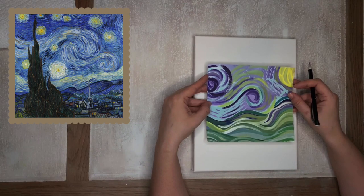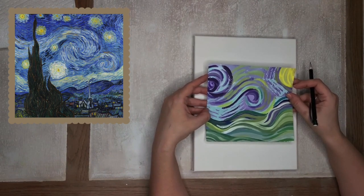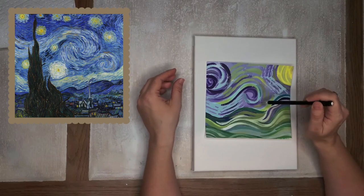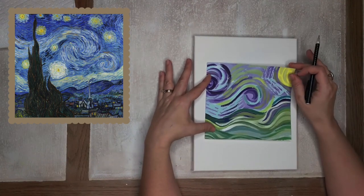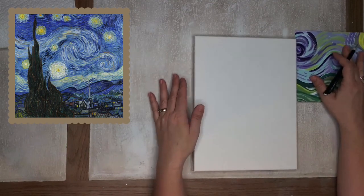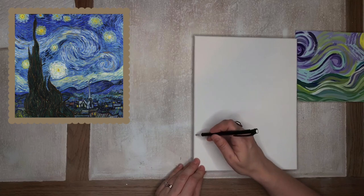Now it's time for our drawing. Vincent van Gogh had a painting called Starry Night and we're going to do an abstract interpretation of that. What that means is it's not going to be exactly like the painting — it's going to be your own version by taking ideas from what you're looking at. In my abstract interpretation I have the ground and cool swirls in the sky, kind of like the wind or the movement of the stars. We'll take our paper, cardboard, or canvas and create the drawing — just an idea that doesn't have to be perfect, because we'll add detail when we paint.